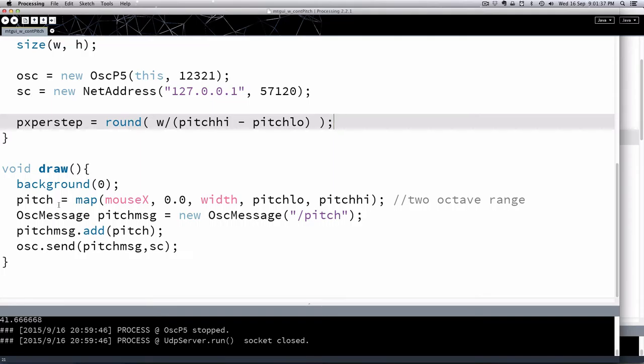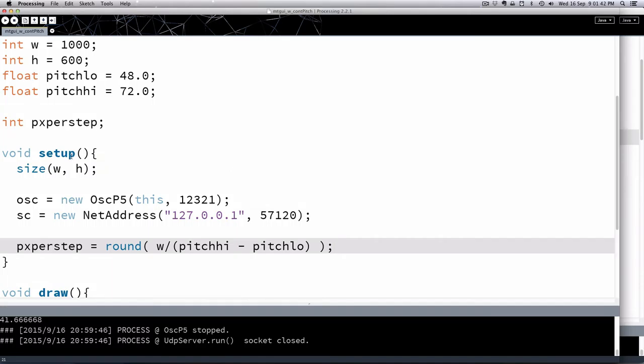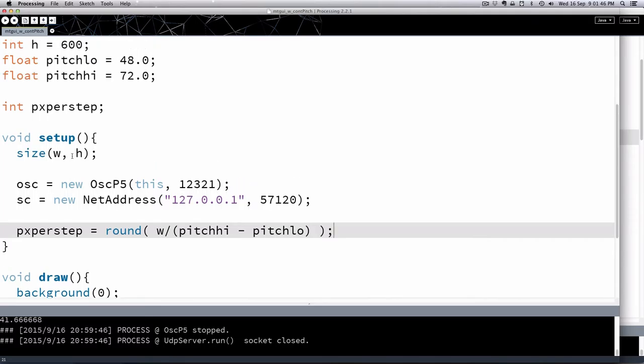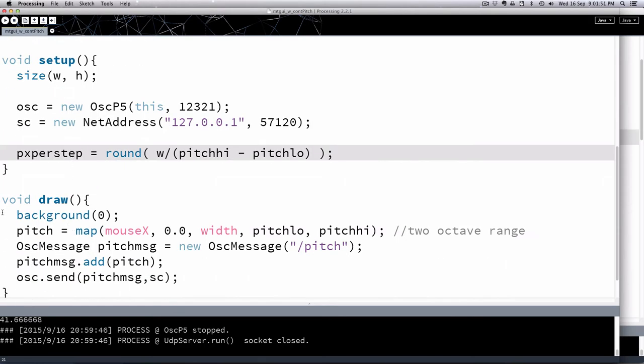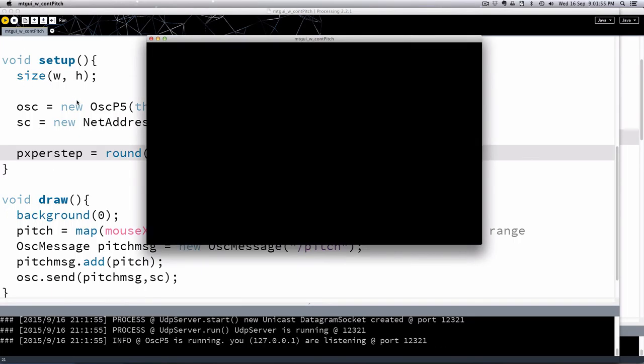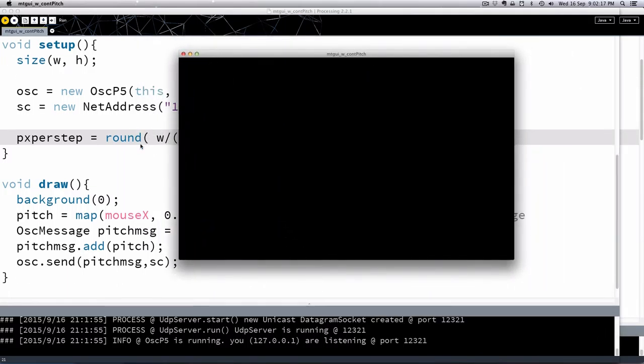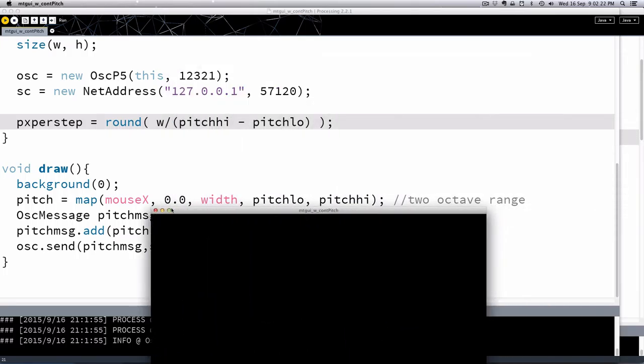So we know that from 0 to 40, we said it was about 42. So from pixel 0 to pixel 42, well, just run it anyway. That means that pixel 0 to pixel 42 will all be in the realm of the low C, the C below middle C. Pixel 0 will be the actual low pitch, which is MIDI pitch 48. As we creep up, it'll be 48.1, 48.2, and so on, all the way to, in 42 pixels, 49. I'm sorry, right? Okay, so that'll be our key.